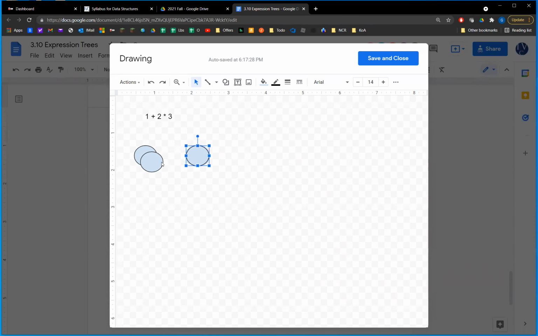All right, so 1, 2, 3 lines up. If we start joining things incorrectly, we'll see that the math also falls apart. Add those two together and then multiply the result.